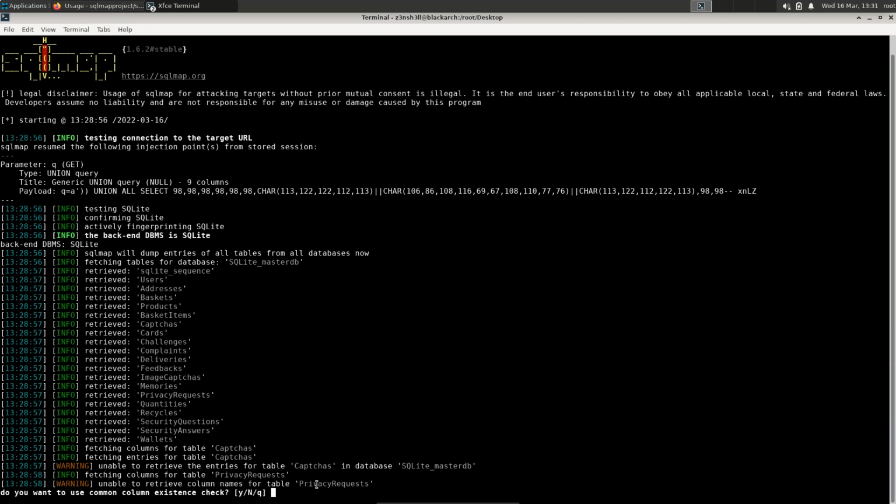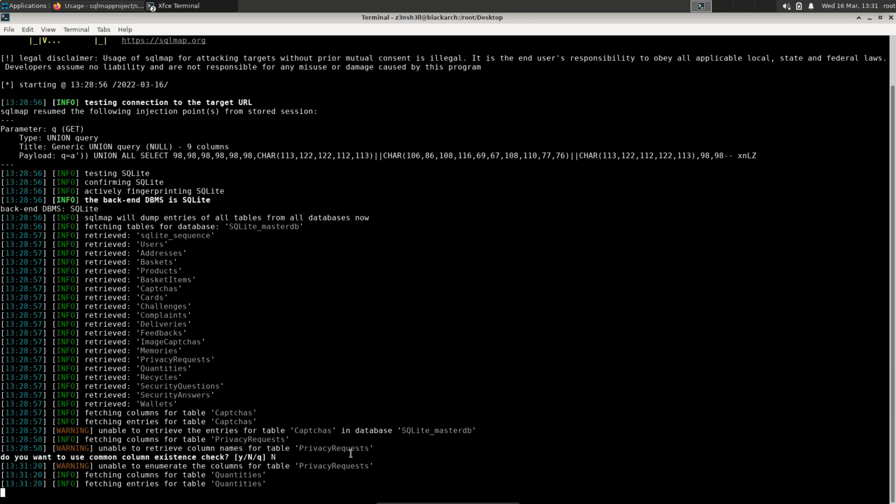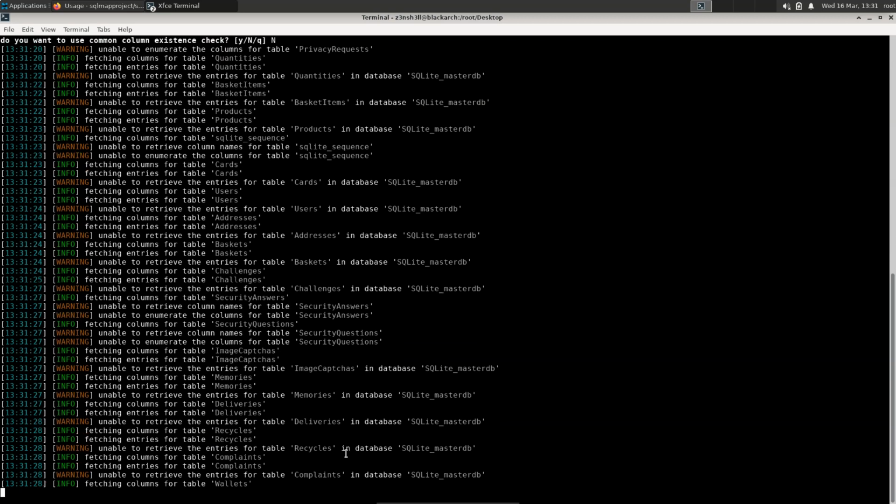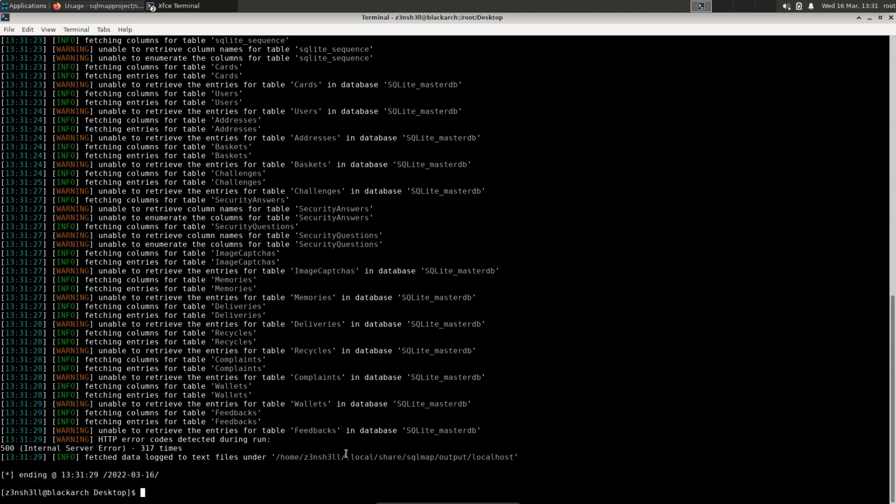Then it's asking us once again if we want to essentially use a dictionary to try and find the names of the columns in this table. We don't really want to do that because we know it's very straightforward to extract those. Now what we notice is it keeps going. Some things are succeeding, some things are failing. Now there would have been a helpful error message at some point of this, and I think we may have missed it. One of the ways that we can reproduce that is to just start the process again.